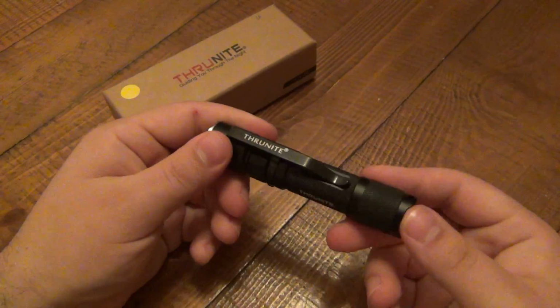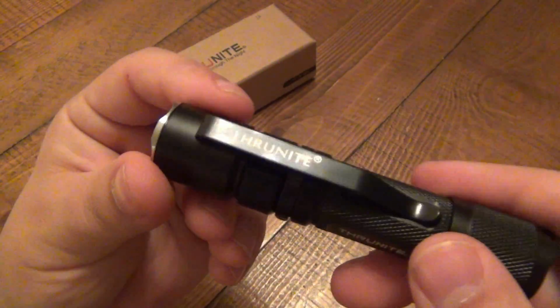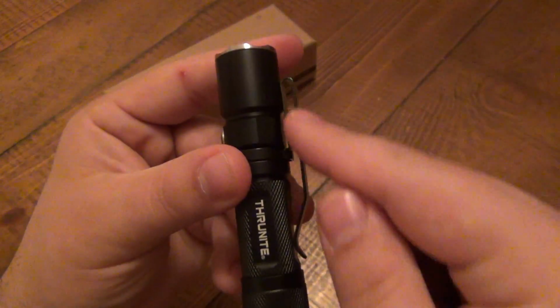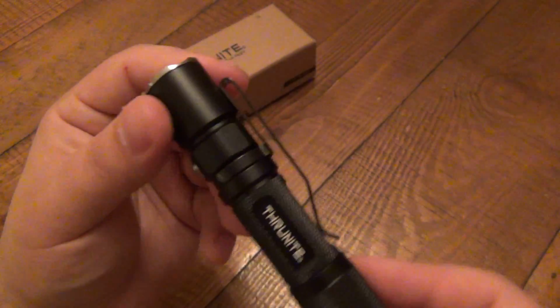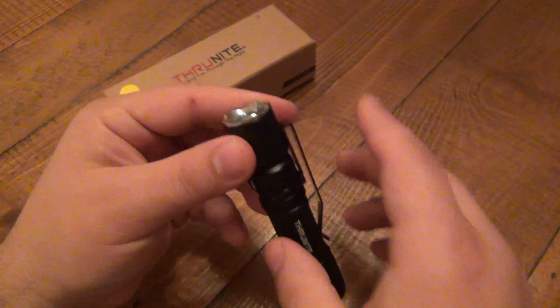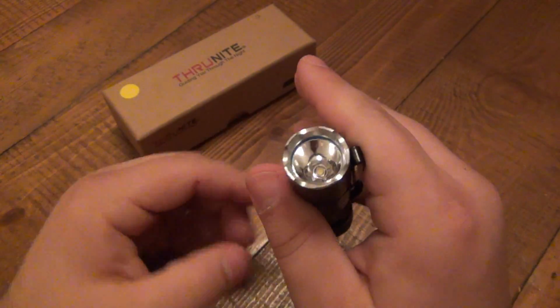But anyway, this one does have a pocket clip, quite a long pocket clip. It's one of the newer ones. It has kind of a real high gloss finish on it. It's very smooth. It does have a very, very long arm on it, as I guess you'd call that an arm. It sits very deeply in the pocket, which is very nice. You can see this is what would be exposed.